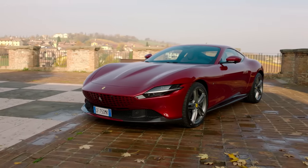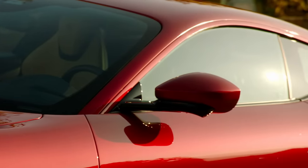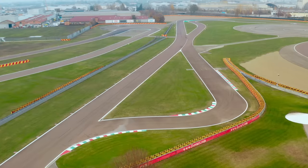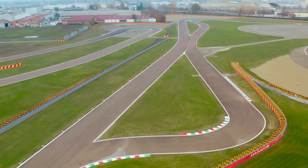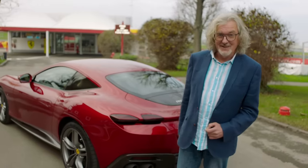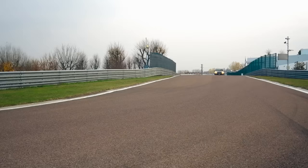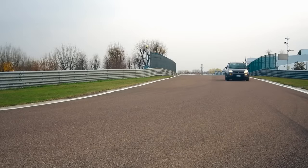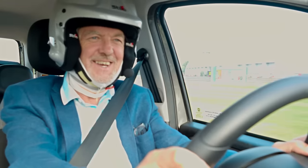Sadly, I had to give that nice red coat back, which is a shame. But there is one last perk of the job. This is the hallowed tarmac of Ferrari's Fiorano test circuit, and I've been given permission to go around it. So let's do that. Oh, only kidding. Yes, all right, I'll go round in the Ferrari.